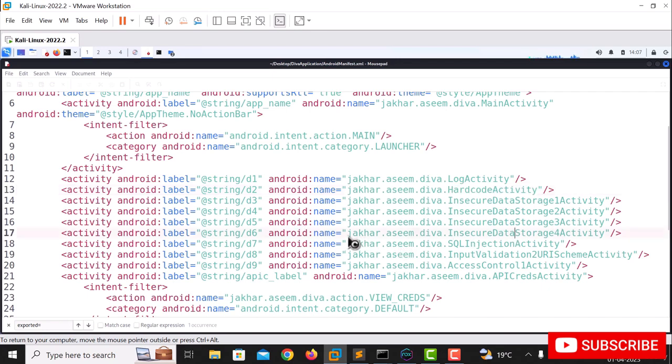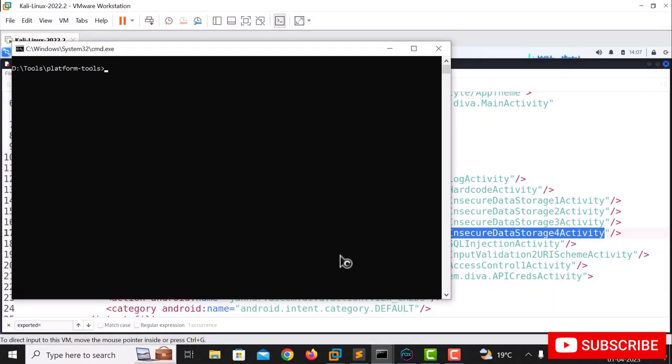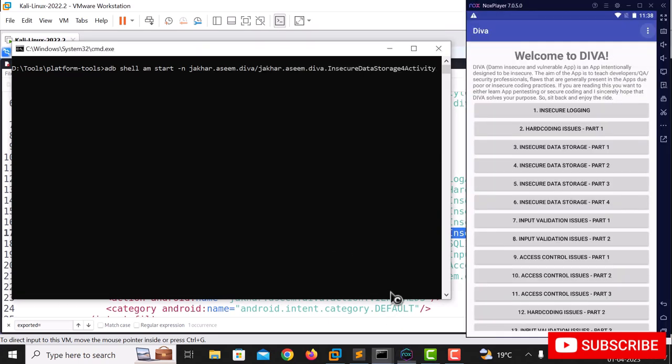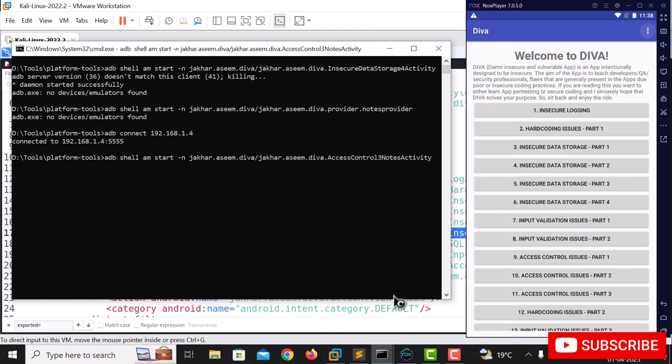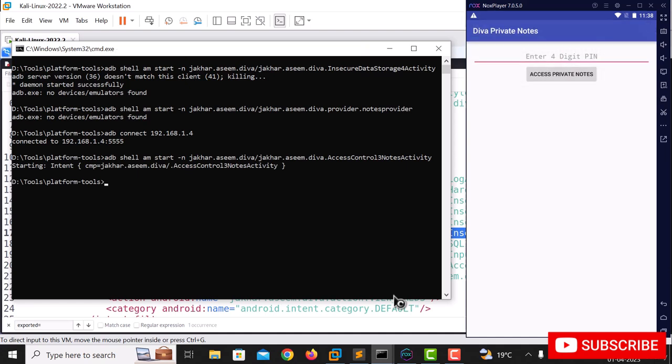So any other, let's try this one, the insecure data storage activity. And let's hit enter. Okay, so here we are able to open the Diva private notes.